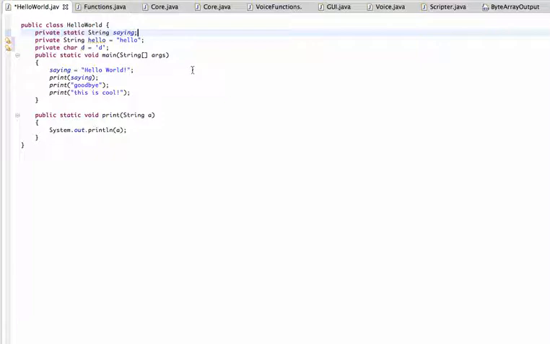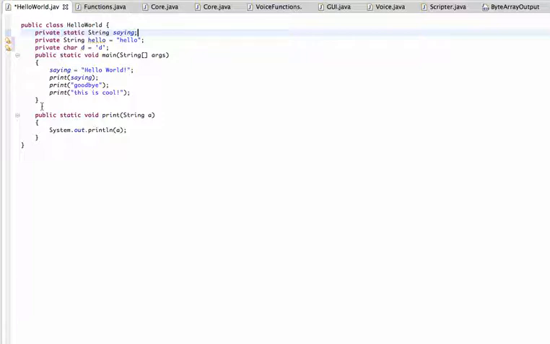So now that we are done with the instance variables, we move down to the very starting of our program where it gets executed. It is called public static void main. Now the String[] args we are going to ignore for a second because that's a little further on in the tutorials. But as you can see here, the public means that it's always available, and static means that it's like everywhere.